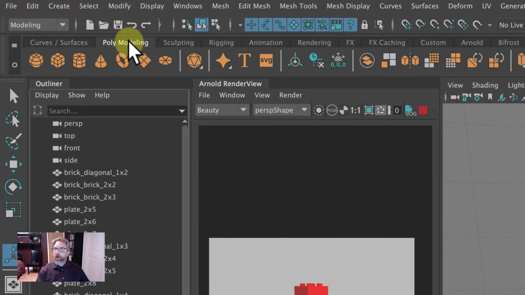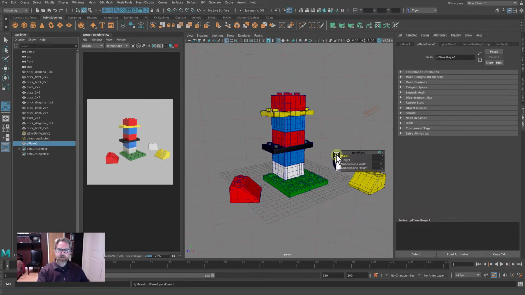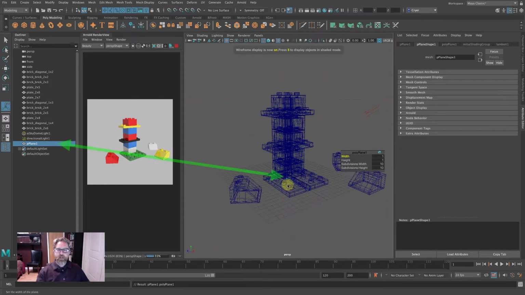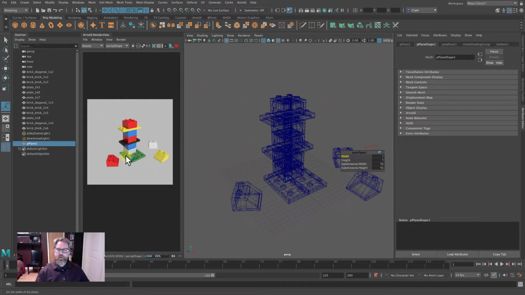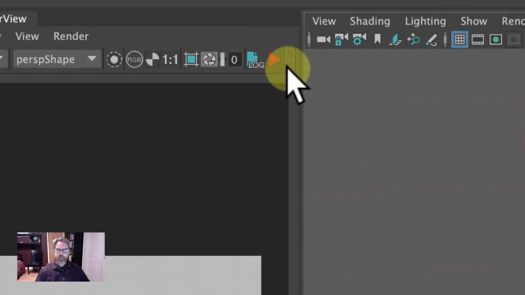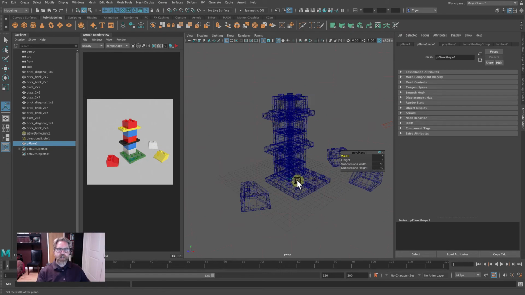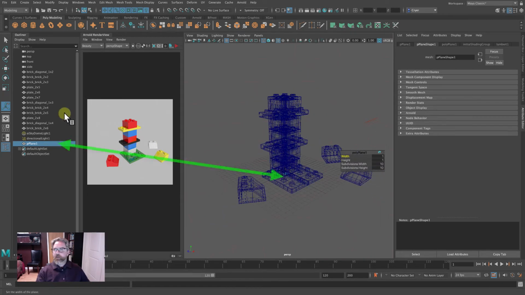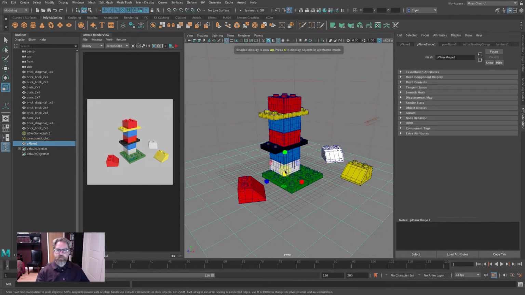So let's come back to the poly modeling and we'll create a polyplane, this icon here. Now when I click it, it doesn't appear as though anything happened. I could hit the 4 key, click on the panel and hit the 4 key, and I can see that it's there. Also, you can see as I'm moving around now, I'm working on scaling up this plane. I don't need this to be rendering in real time, so I'm just going to hit the stop button, right? This allows me to move around and work without it continually re-rendering if I don't need that real-time feedback, right? Why tax the computer processor? So we'll grab the scale tool and we'll scale up this ground plane. I'll come back to the 6 or 5 mode so that we can see this.